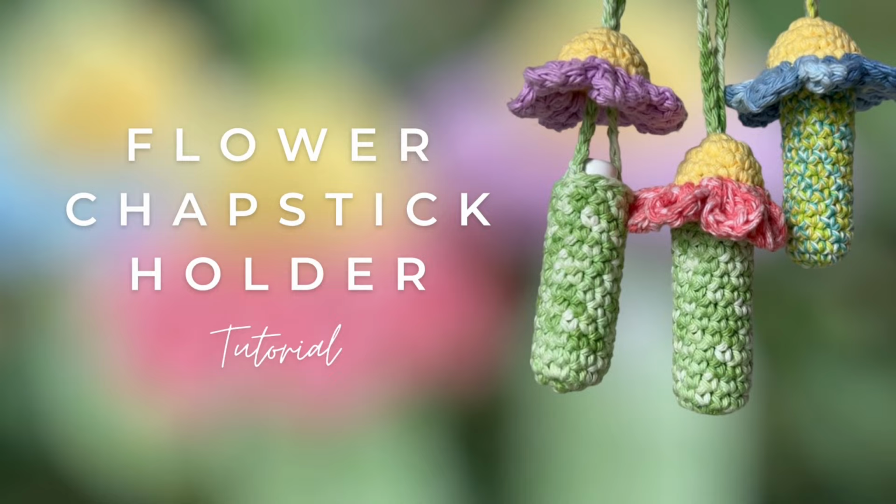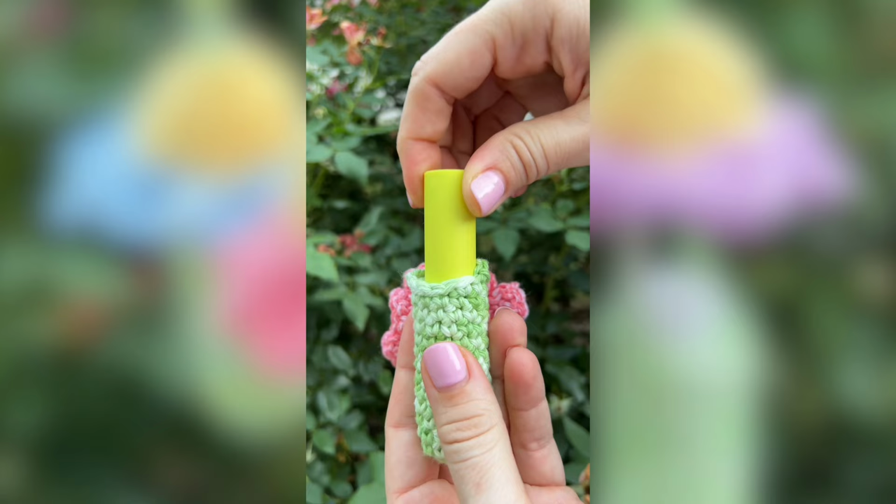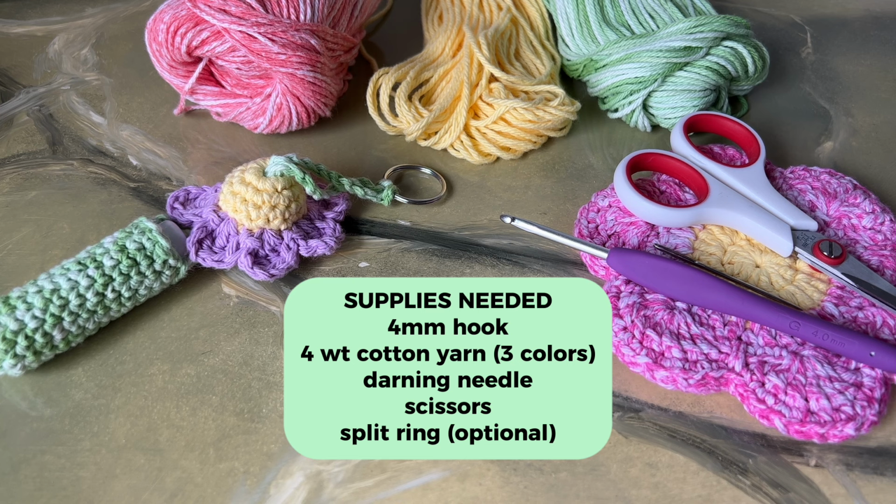For this tutorial, I'm going to show you how to make a flower chapstick holder, perfect to attach to your bag or keychain. You'll need a 4mm hook, 3 different colors of 4-weight cotton yarn, a darning needle, scissors, and a split ring is optional.